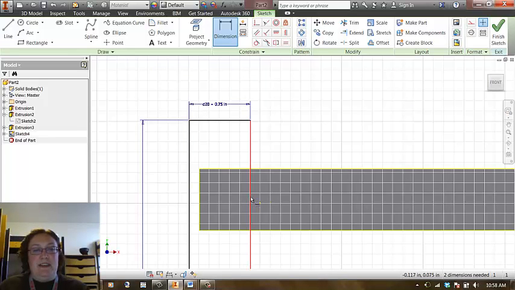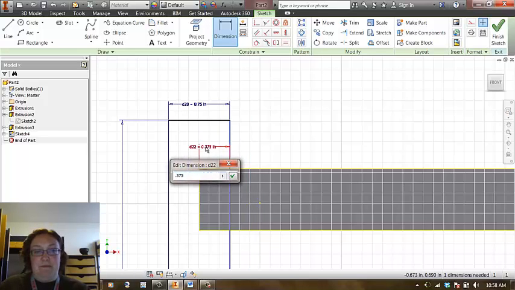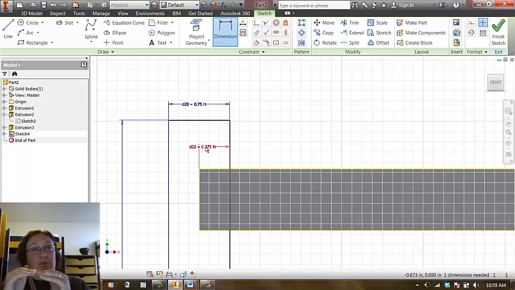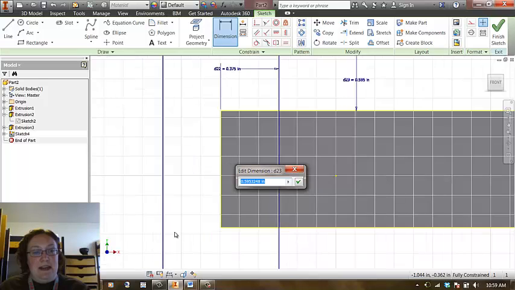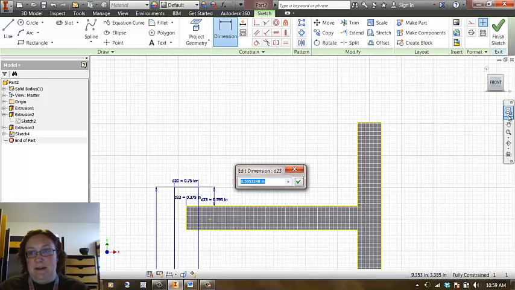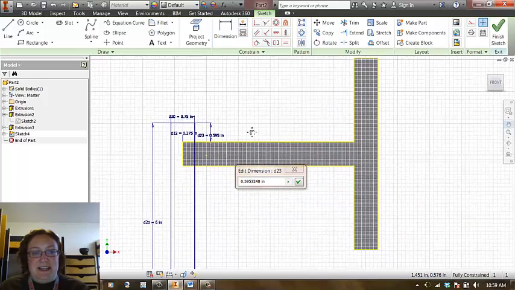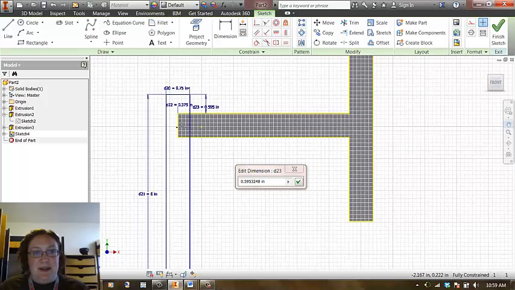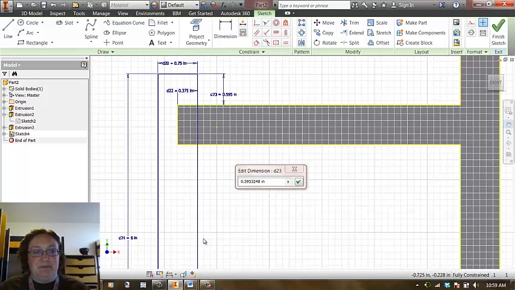and I want this edge that now just went red to that edge to be 0.375, so that again my board is inside my end just a little bit, but the problem ends up being that I really want to center it. So from there to there ends up being, and I've got to zoom out a little here and do some maneuvering so I can see all my dimensions. There we go. Zoom back in.